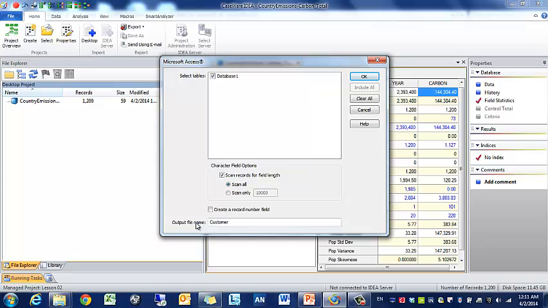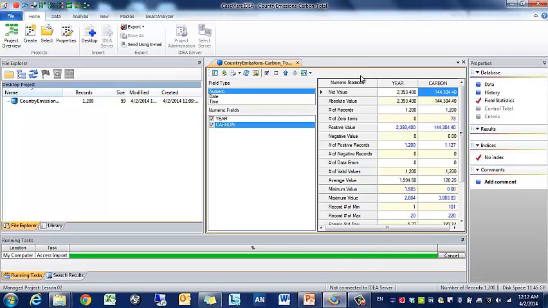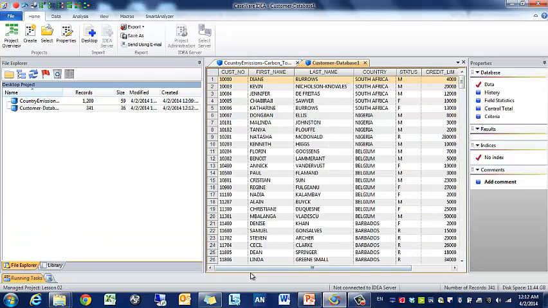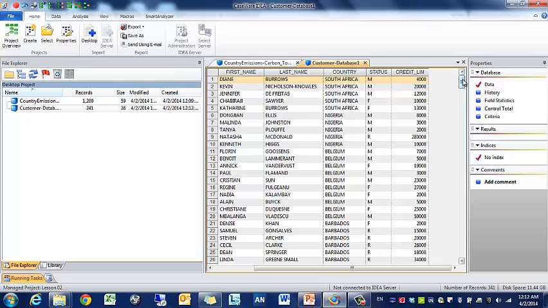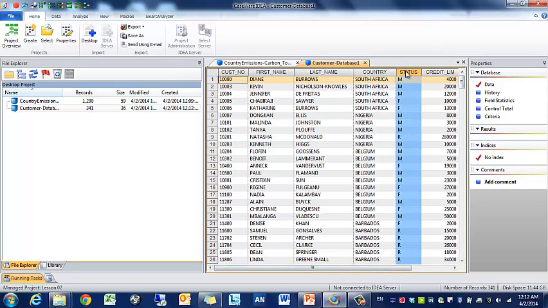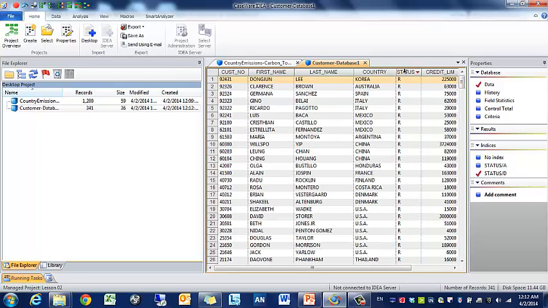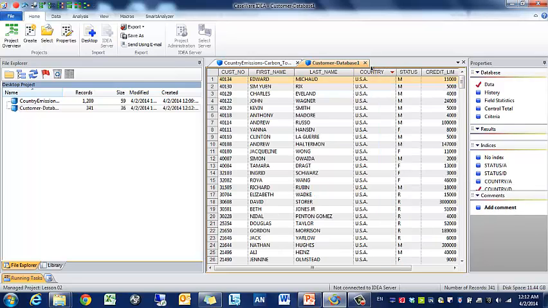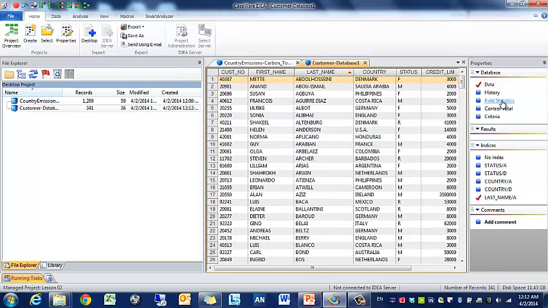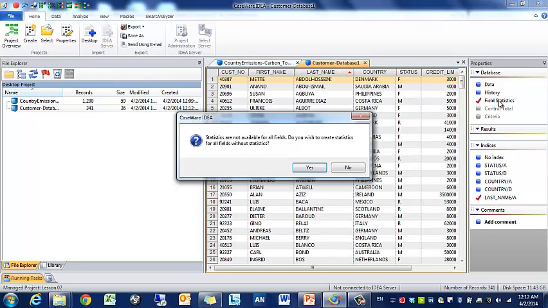So in this case, you're going to create an output file. We're going to call it customer. And we're just going to go with that default format. So we're going to press OK. And then you'll see the file looks OK. And there's some quick checks that you can perform. Like, for example, double-clicking any of the headers. And then you'll see it sorts ascending and descending accordingly. And you can see whether or not there's any funky values. But again, we do want to do the field statistics.